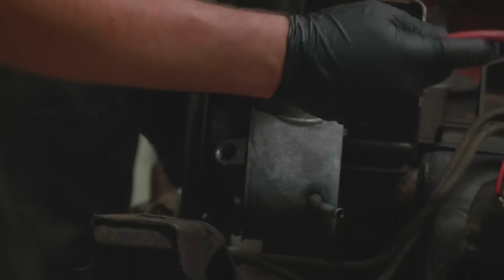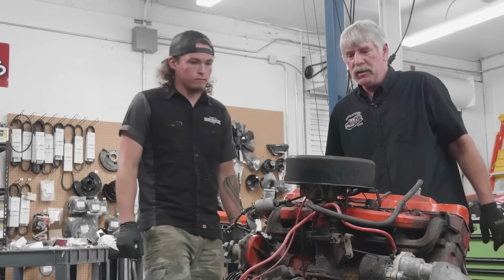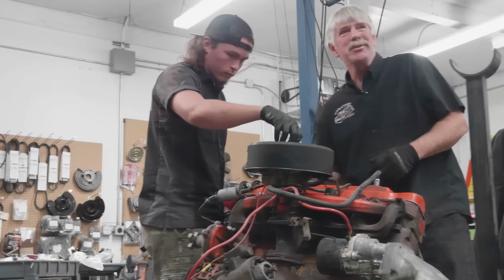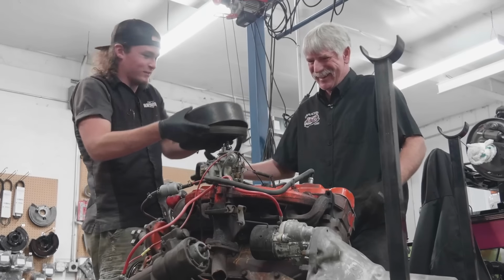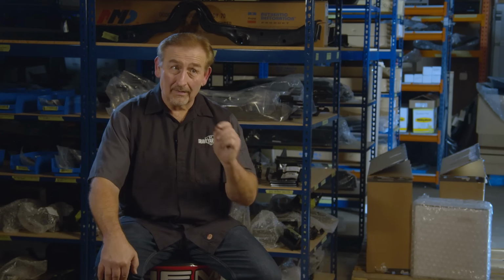Now, one of the things Doug and I have had a little sidebar about, he's saying that he believes it's a solid lifter mechanical adjust valve train. But I just don't see it in '68 on a Slant 6. Wish the decal was still in good shape. The decal. Yeah, it's all torn up. Well, what do you wanna call it? I'm kidding, I'm just messing with you. Okay. Yeah, it's all torn up. Can almost guarantee him that that lifter is hydraulic, not solid. So we'll see how that goes.